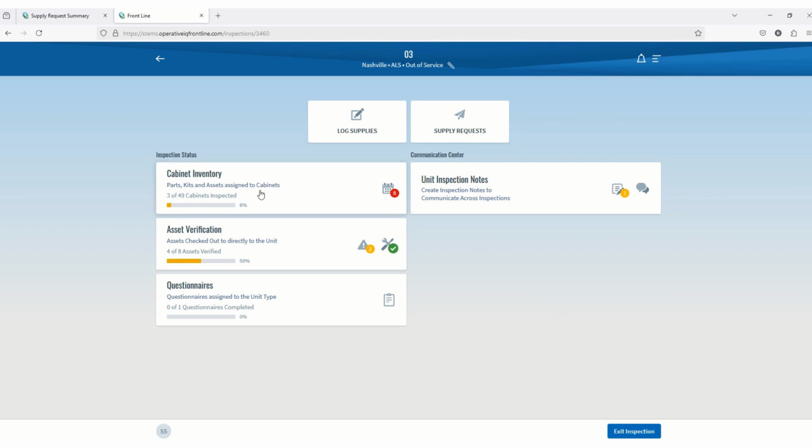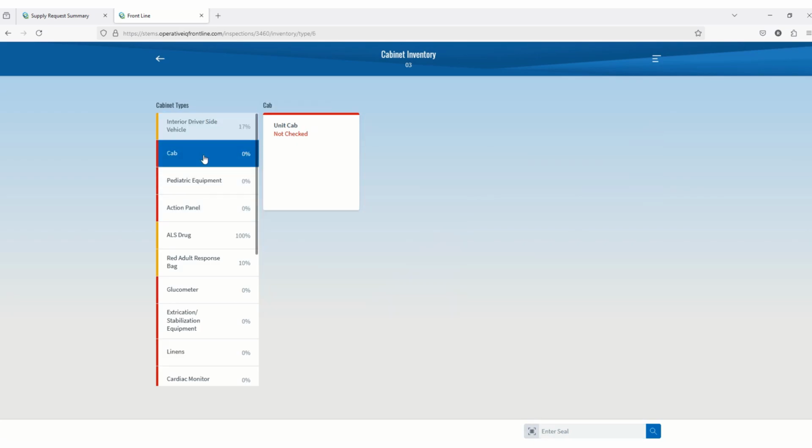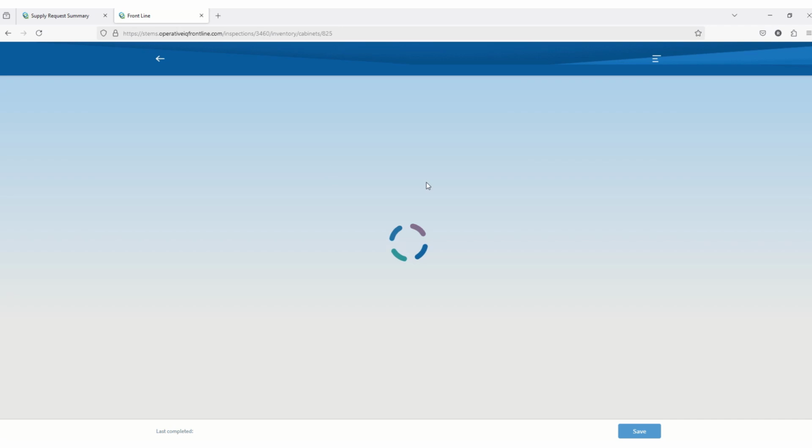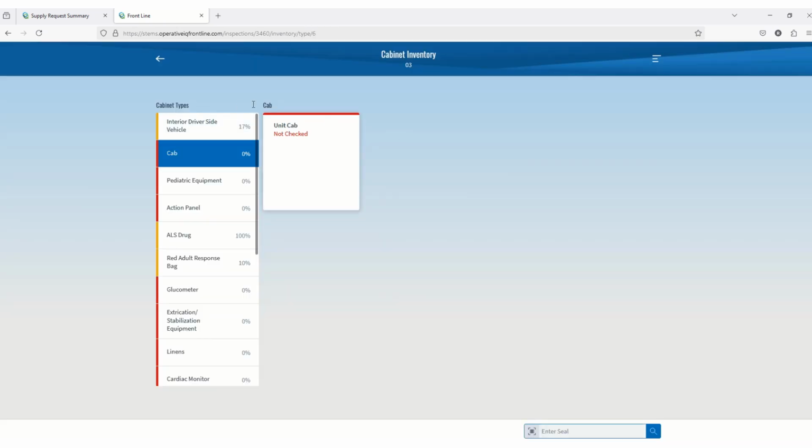Parts kits and assets can be assigned to the cabinet, so you may see some of those in there again. I'm going to try to get away from the kit idea, as they call it, since that was not easily inventoried. Again, if you have any questions, please let me know. That's just a quick look at how to do a checkoff.